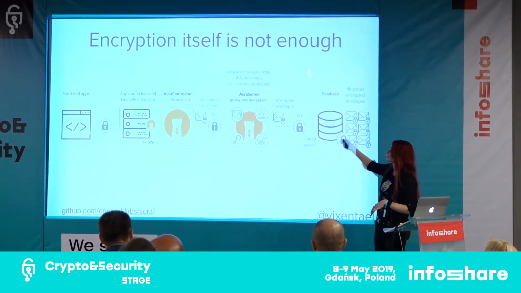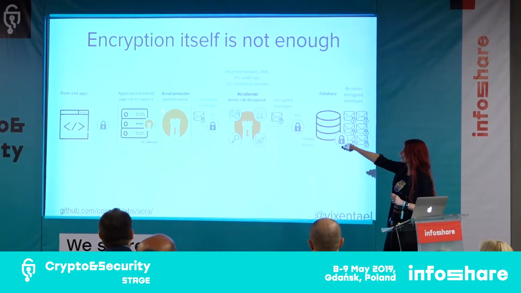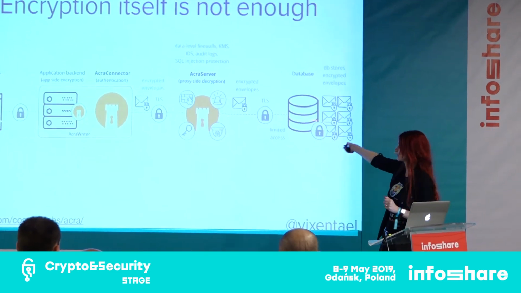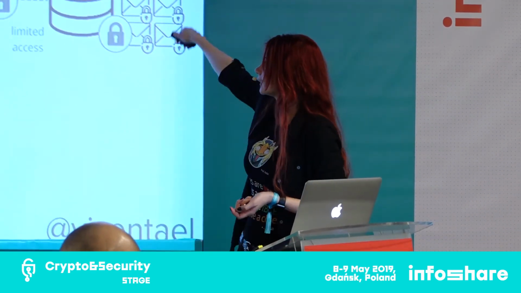Let's go back to our scheme. This is the component that will encrypt the data, and then we need to make sure that we have good transport layer encryption, so we will use TLS or any of the available general purpose cryptographic protocols like DTLS, or Noise, or libsignal. Then, on this decryption proxy, it's a perfect place to keep an eye on the nature of data. So here we can have an SQL firewall, here we can have an intrusion detection system, logs, monitoring, a lot of controls that will double check.